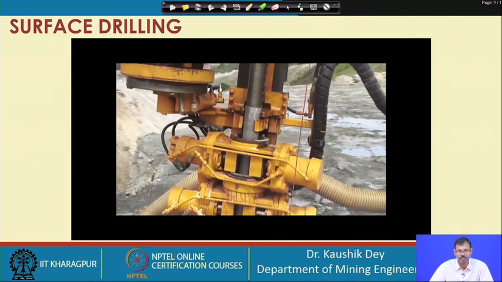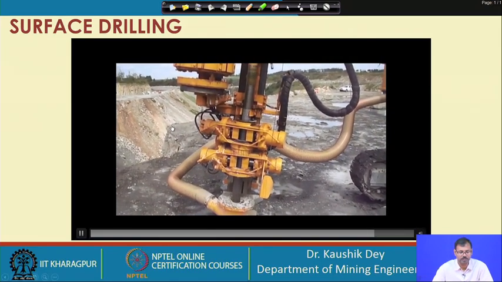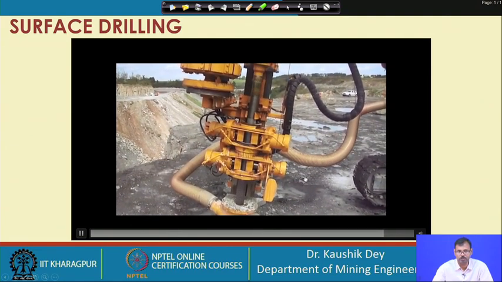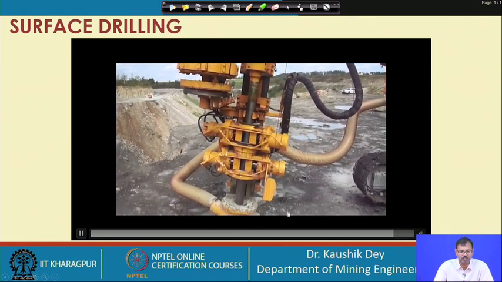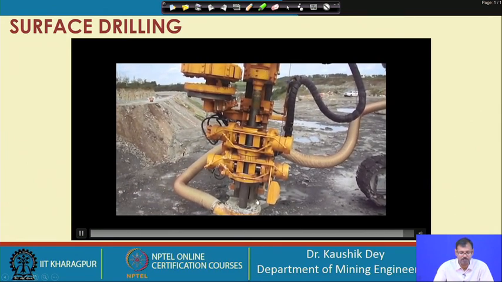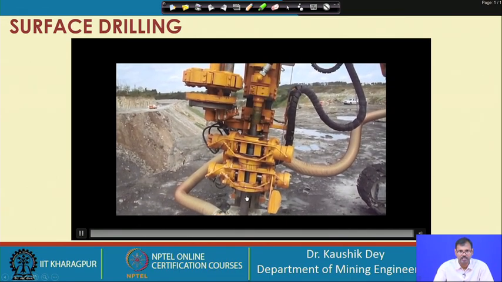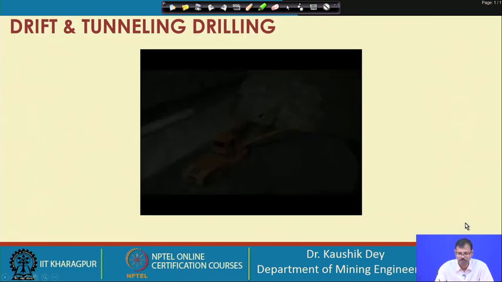One is the top part and another is the front part. You can see the front part, this is the face. So, this front part is a free face and this top part is another free face. So, there are two free faces available for blasting this place while we are carrying out drilling. So, basically the surface drilling is a little bit different, and if you are comparing that to the underground, before observing one such drilling in the underground, let us understand a few things.